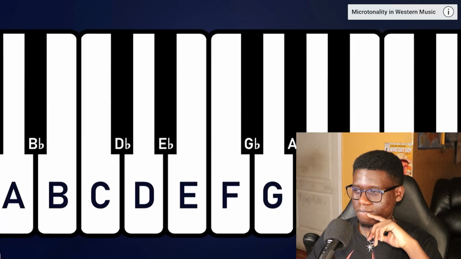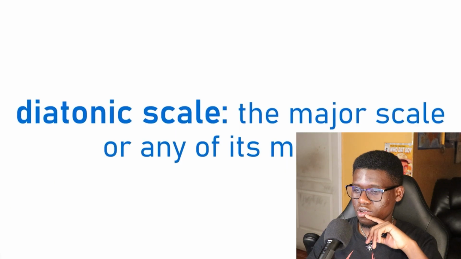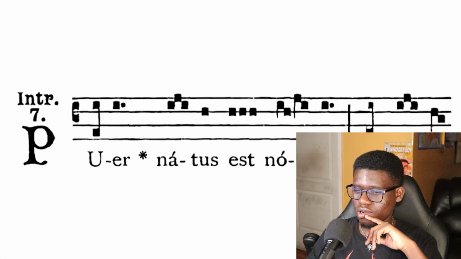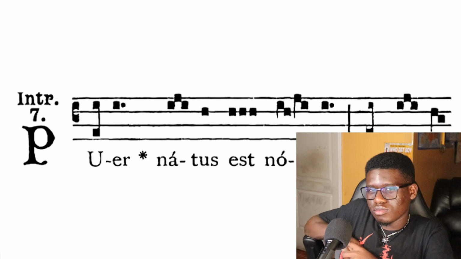However, this still doesn't explain why we base the layout of our musical keyboard and musical system around the major scale. To find out why Western music theory is built around the major scale, or what we can call the diatonic scale, we need to go back to what is generally considered to be the start of formalised Western music theory, plain chant.